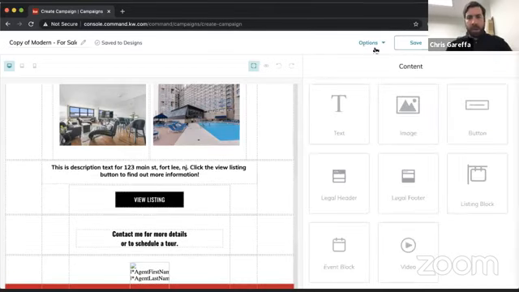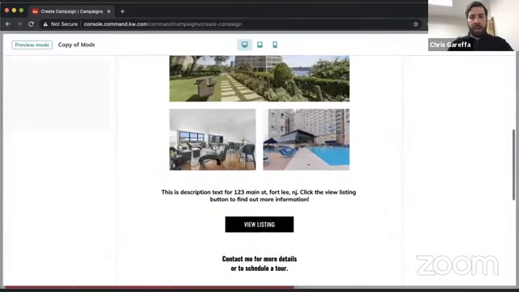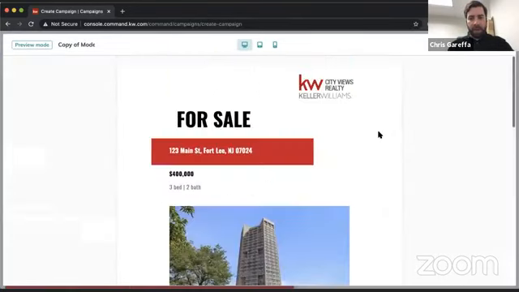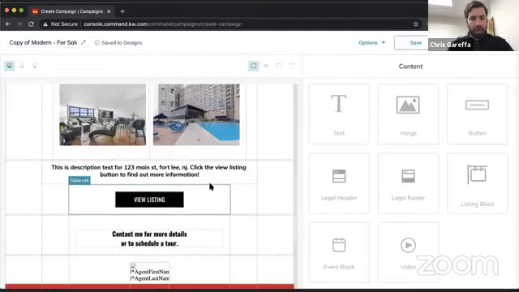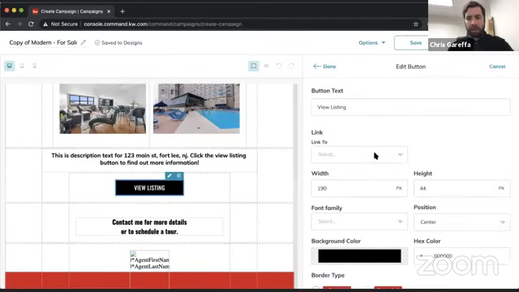There you go. And again, if I want to just see what it looks like, I can go and preview that. So you can see here, it's pretty clean. It's getting there. Almost done. So now I need to click the button because now I can edit where the button is going to. I can link that to a web page or a landing page I've created. Let's say I want to use a landing page that I've created.